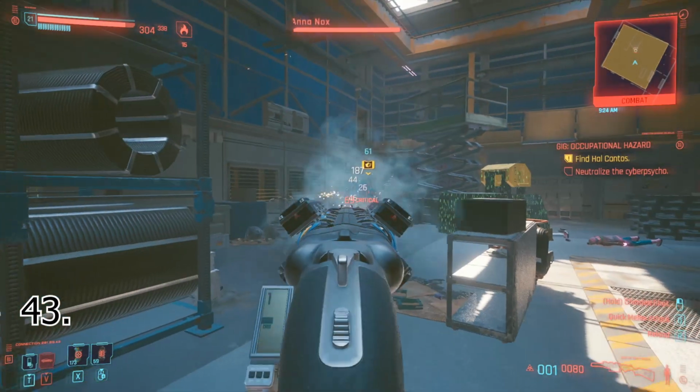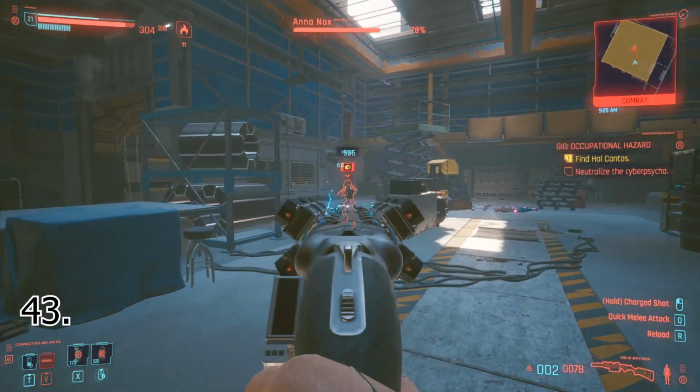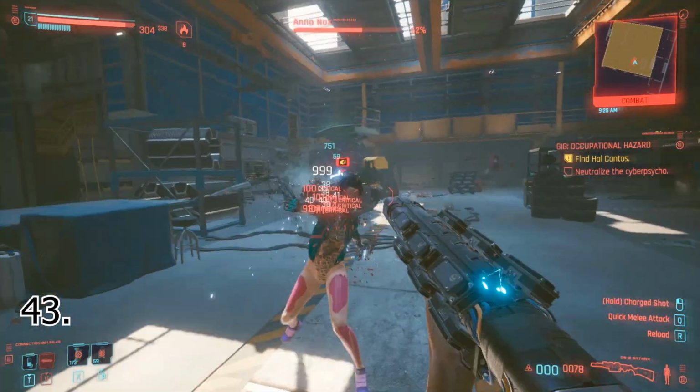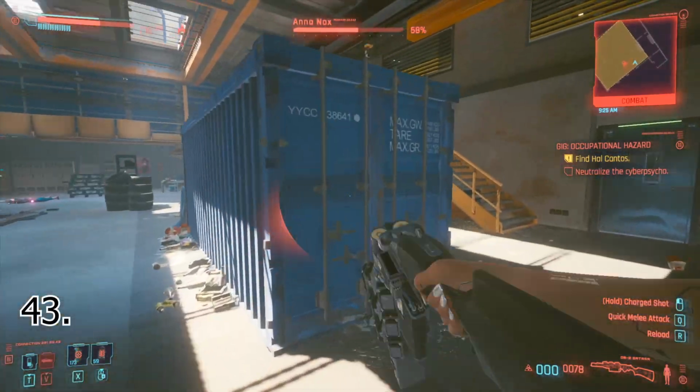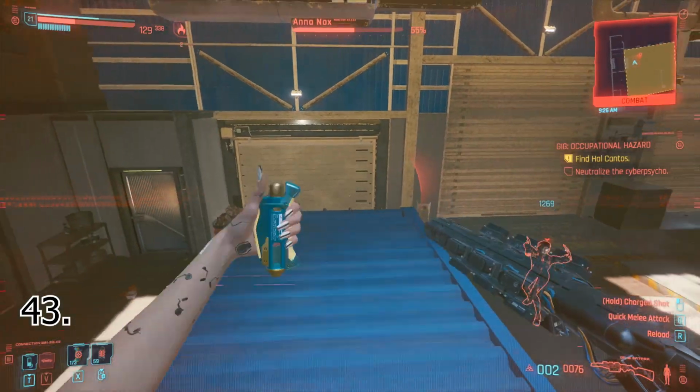Going back to Cyber Psycho gigs from Regina Jones, they are easy to defeat when they're melee. You can just climb something using double jump and shoot them from there. Most of them suck at climbing and they have very weak ranged weapons.